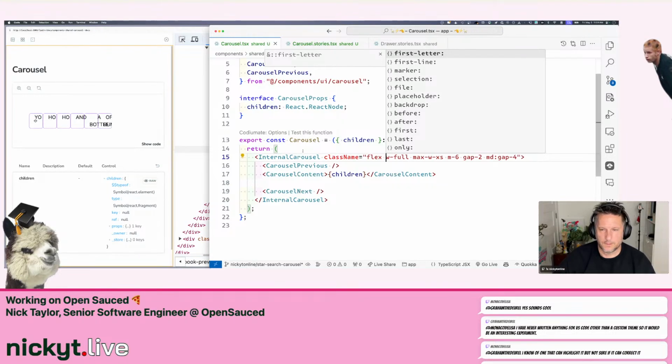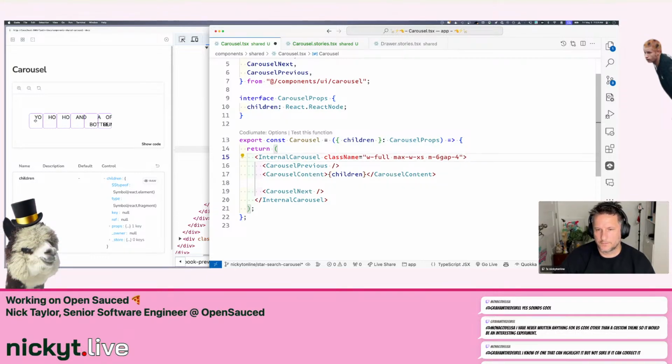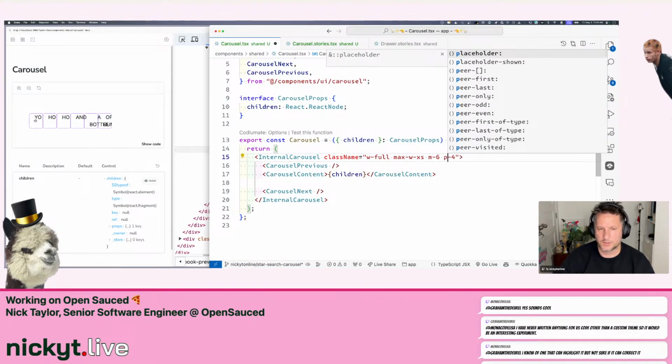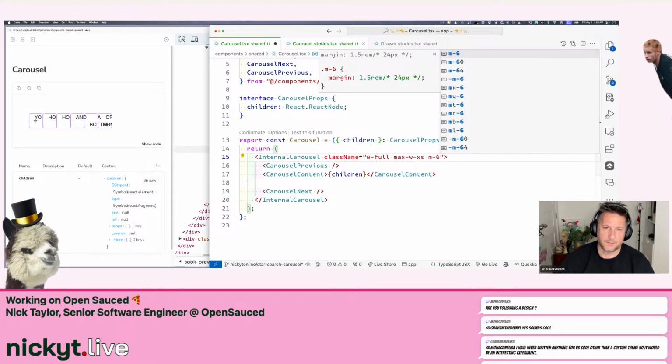Why is that not doing it? Flex. Whatever. I'm just trying to build stuff. This is saying margin. Let's put in a P-4, no, that's not going to help. It's really the carousel items that need the padding, or the margin. Anyways, I'm not going to worry about it right now.